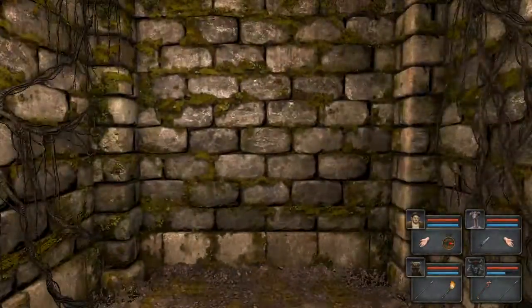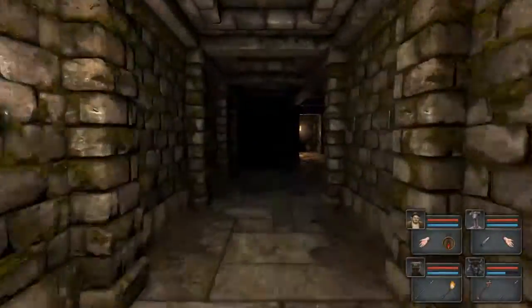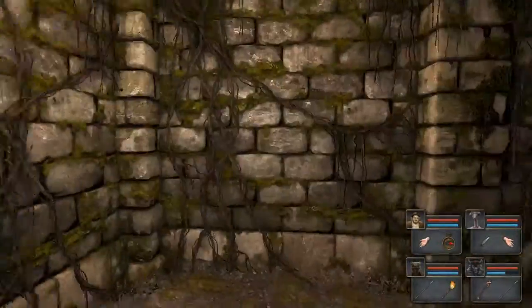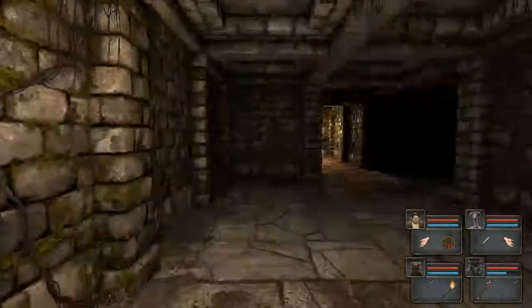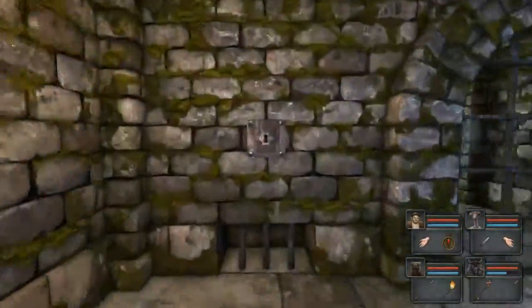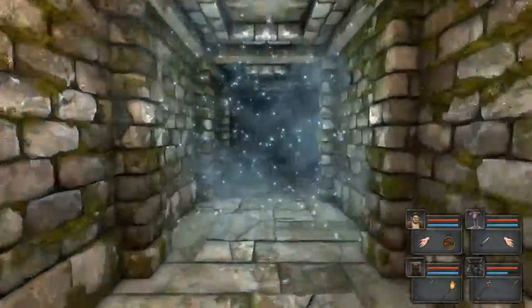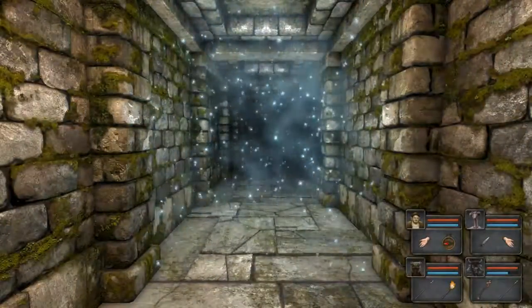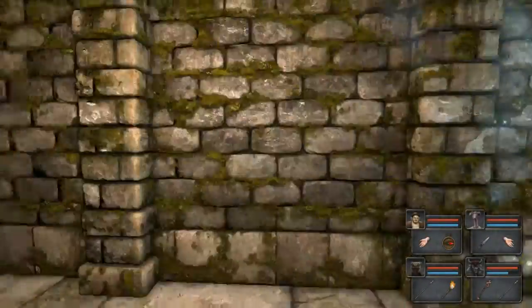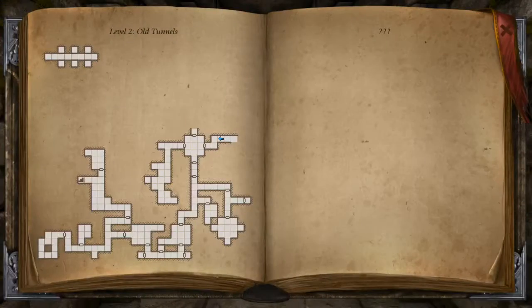I can hear something over here. Like there's something through the wall. It's concerning. Alright, time for me to aimlessly wander into that magical thing that's probably going to kill me. Did it just turn me around? Shit!